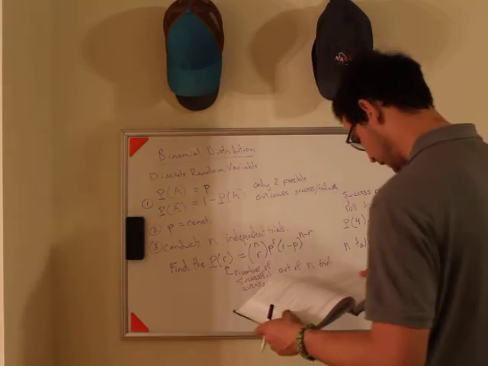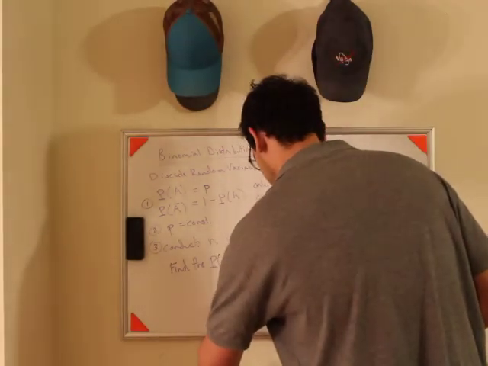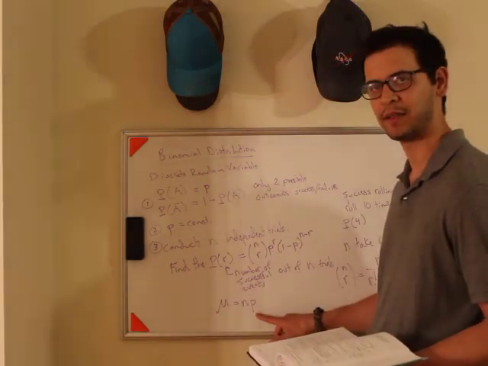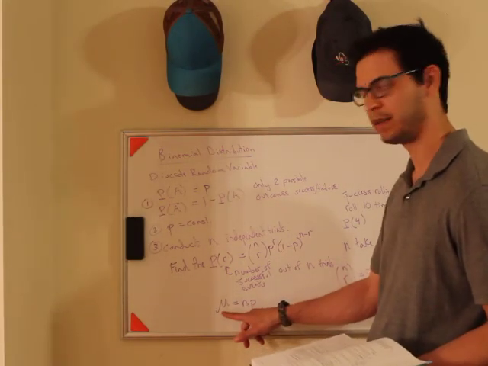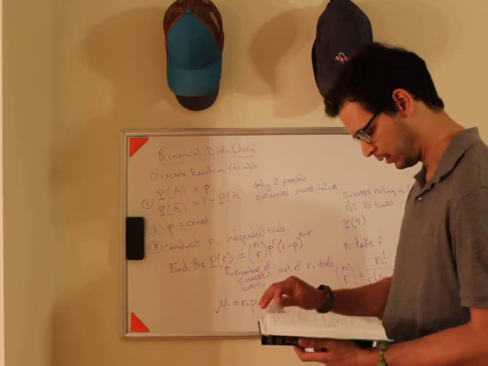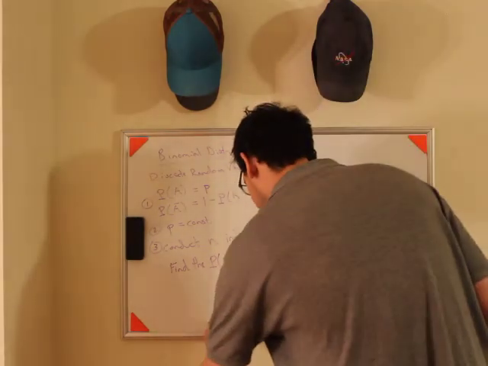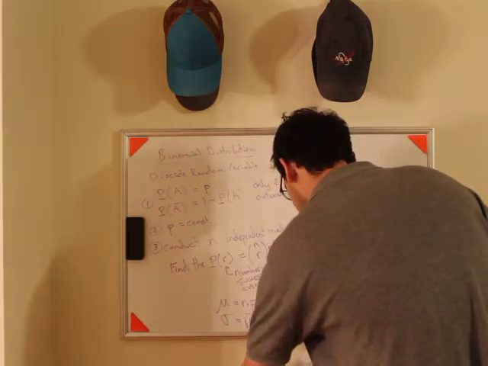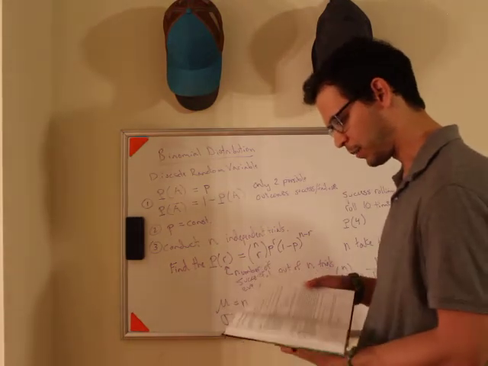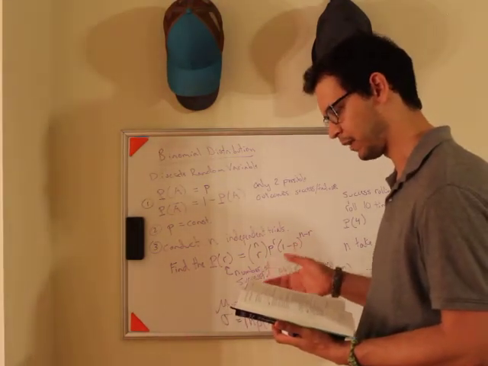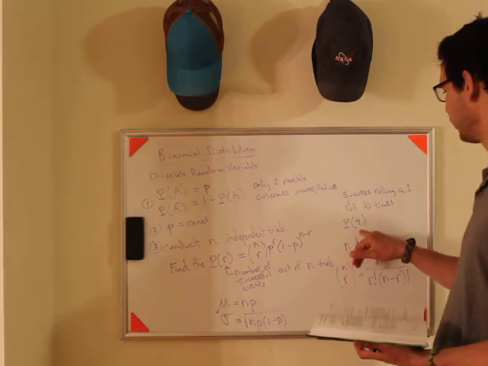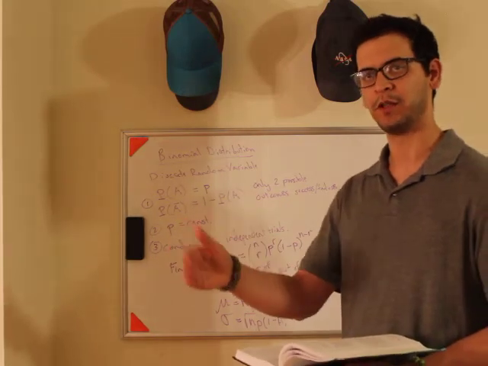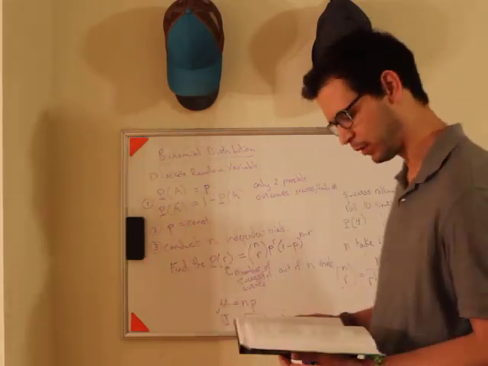The mean is equal to n times p, right? So if you have a probability of success and you do n trials, then your mean should be that. The standard deviation sigma is the square root of np times 1 minus p. And then there's a couple other variations, like if you want to find the probability that I roll at least 4 or 3 or 2 or 1 times, you would just add up the probability of 1, probability of 2, probability of 3, probability of 4, and I think that's just pretty intuitive.